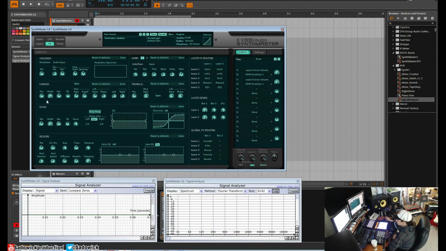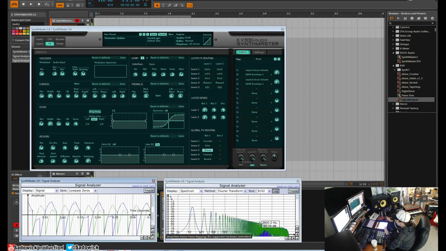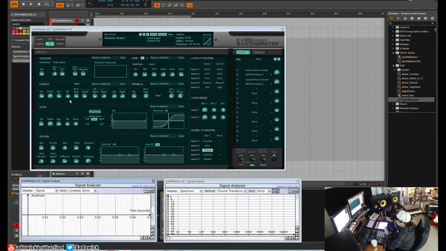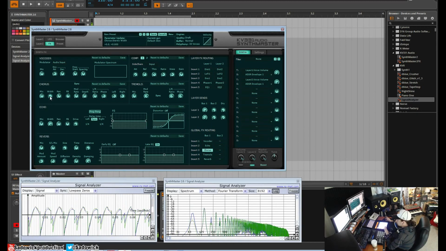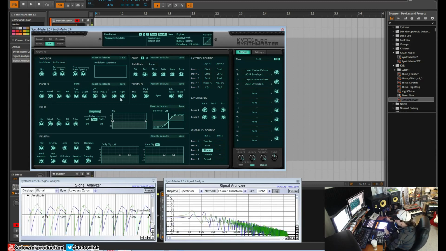But yeah, one more. We have chorus. So chorus basically separates the left and the right, and it delays either the left or the right. It delays them both. So we'll turn on chorus. Right? So it's somewhat like a phaser, but it's different. We have a width knob, so we can have it mono or fully wide. We have a ratio just like our tremolo, and that adjusts the ratio of the delay of the left and the right, and the starting phase of the left and the right.